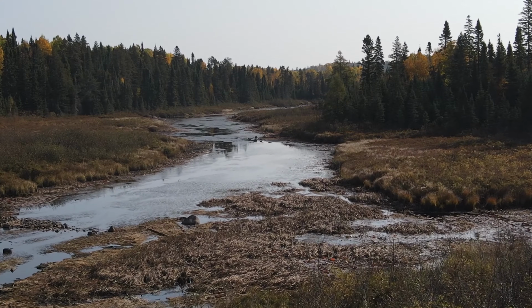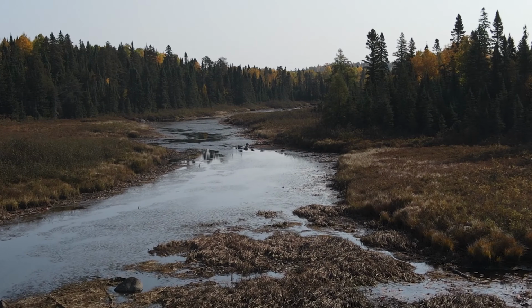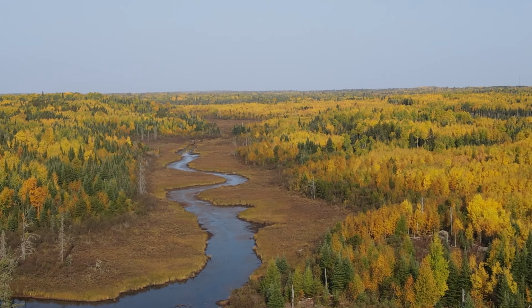You guys, there are so many more waterfalls on the North Shore. Some that you don't hear about aren't at state parks. They're just kind of out there. If you go and explore, you'll find that there are so many waterfalls because all of the waterways are leading down into Lake Superior. So go exploring, check it out. Go to the places that you haven't heard of elsewhere. These are just a few spots to get you started on your next trip.